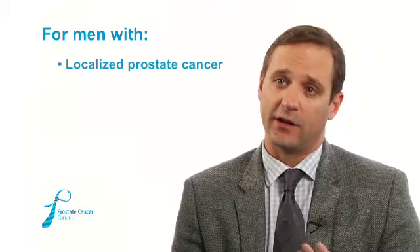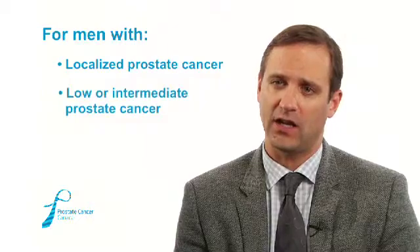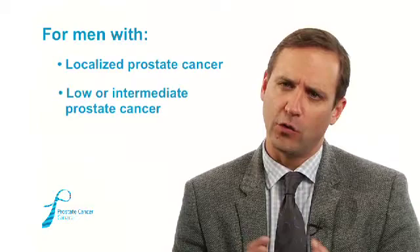In a clinical sense, brachytherapy is for men with either low-risk prostate cancer — low grade, low PSA, not palpable on examination — or men with intermediate-grade cancers where the disease is thought to be mostly within the gland. That's a gray zone, which is why discussing things with a radiation oncologist is important, because for some men in that intermediate risk group they're better served with a combination of HDR brachytherapy and a little external beam, or just HDR brachytherapy alone. In essence, brachytherapy is for people with localized disease — lower grade tumors and lower PSAs.